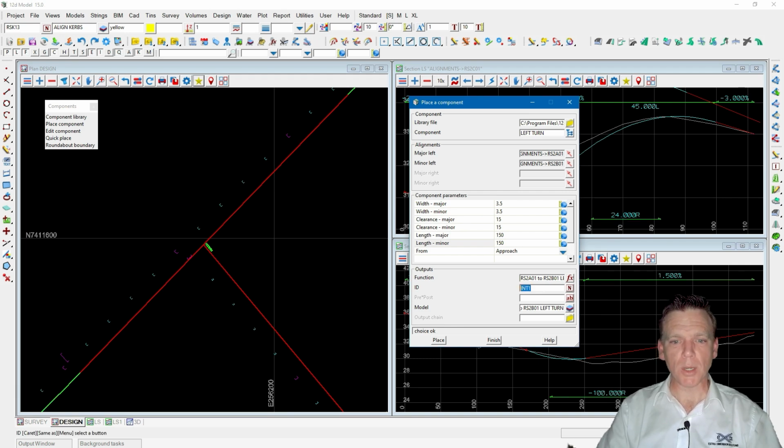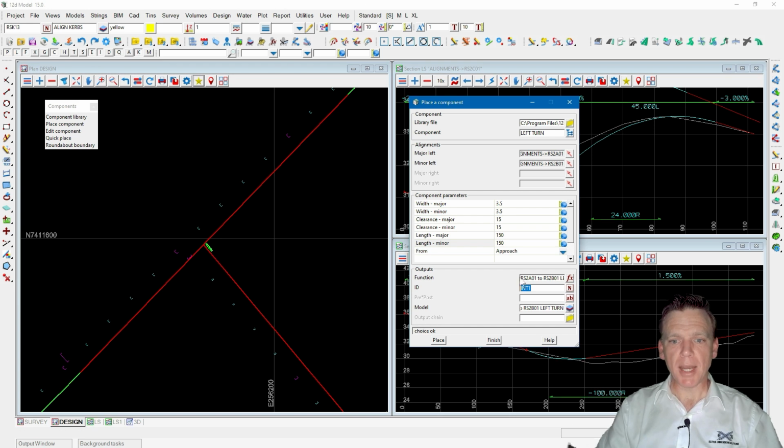Now that's a really important key, putting that ID in, because that will be used in the model naming and also the string naming that's processed now in version 15. You could put a process in. The old model has been left there if you're still using old components out of previous libraries. So you might have changed the naming convention and specified that the strings get generated into that model, so that one's still left there. But with the ones out of the box or the library that's now shipped, they'll actually be split up into their own IDs, and that again came from the user's feedback.